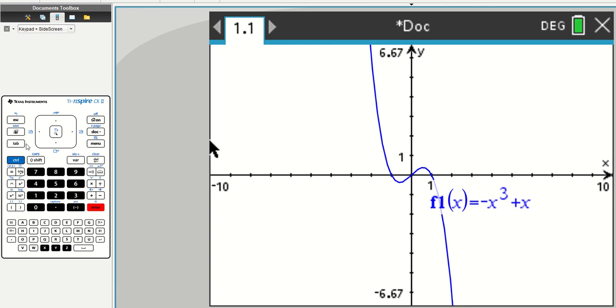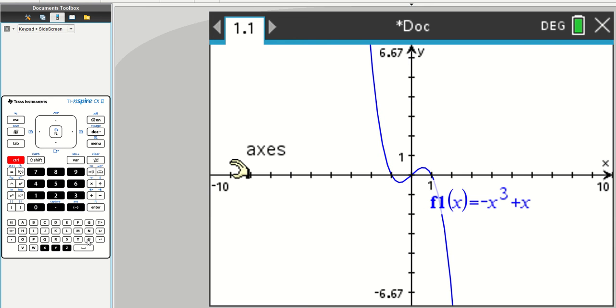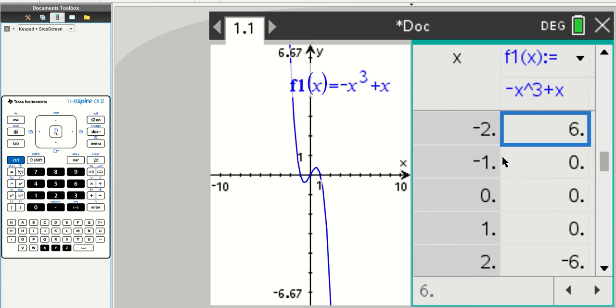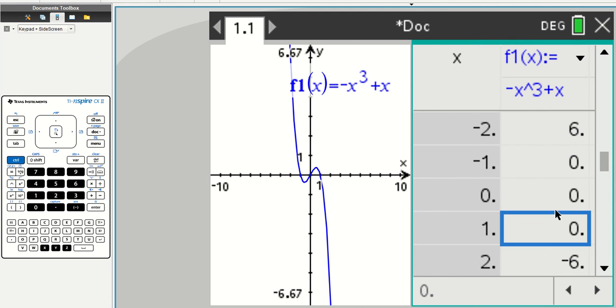So if we want to make tables, right? By the way, how you make tables by hand is you literally plug in values in here and evaluate. For example, -1, you plug in -1, cube it as negative, negative is positive, and then -1 is 0, which looks like it'd be right there, right? And so you would have to do that for every single point. And so we get this table here, but it's not very accurate because that's 0, 0, 0. That's not telling us anything, right?